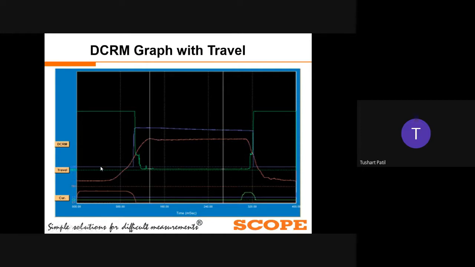Using a fast mechanism, you can change the timing, or improve the timing of closing. You can improve the timing of opening. We will see this type of timing graph in detail in DCRM. So I will skip this for this session.